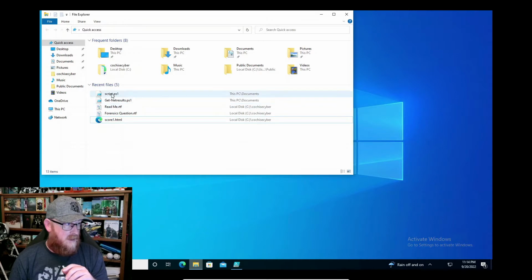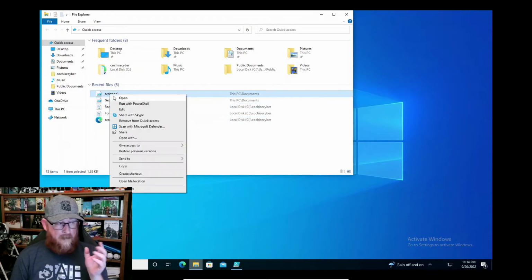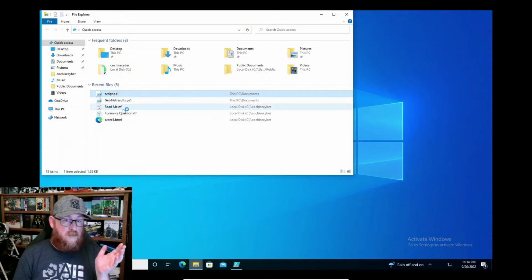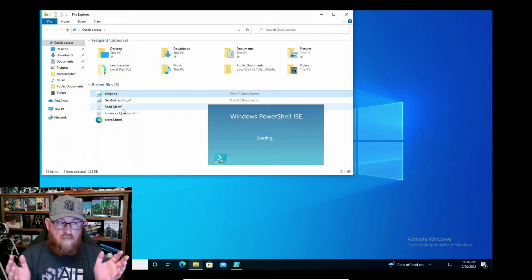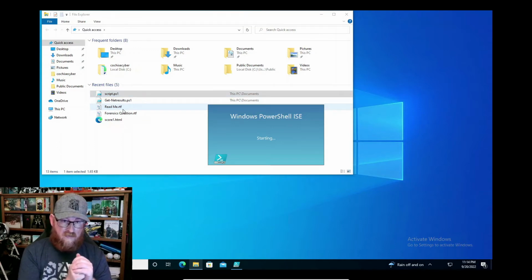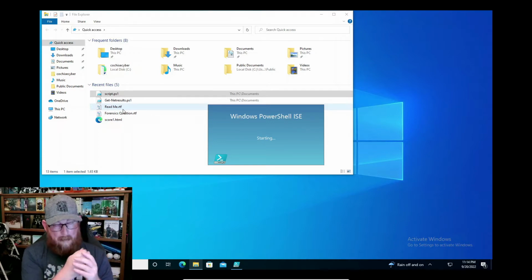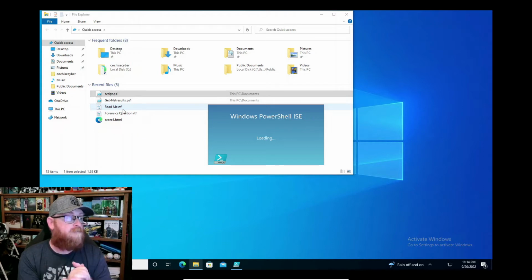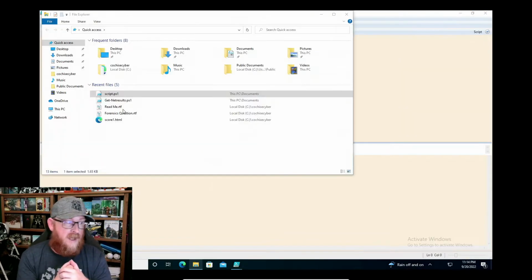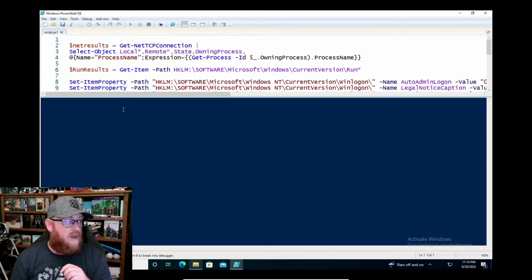So we're going to right click and edit, because we want to make changes, or make it a little more user friendly for when we pass it to the next person or someone else has to look at it and work on it. So the easy way to get into PowerShell scripts to edit them, because the default editor is the PowerShell ISE, and it's able to do a whole lot of stuff.